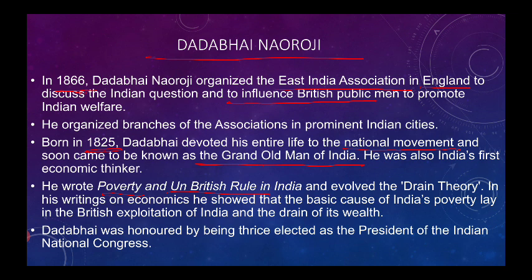What is poverty in India, what is causing poverty in India, and how the un-British rule is influencing the economic, political, military and social life. And he also tried to put forward the phrase drain theory. Dadabhai Naoroji was the one to highlight the drain theory, meaning economic exploitation by the British, and he was able to do this in many of the newspapers. In his writings on economics, he showed that the basic cause of India's poverty lay in the British exploitation of India and the drain of its wealth.